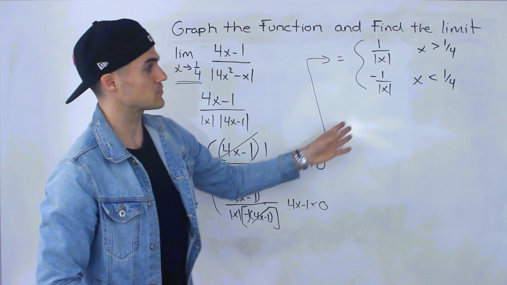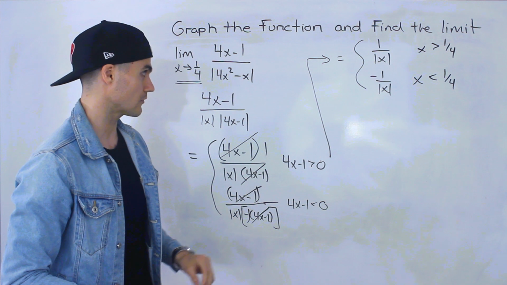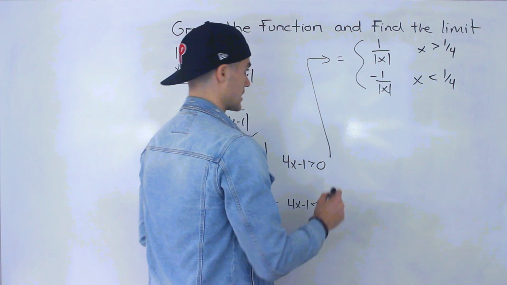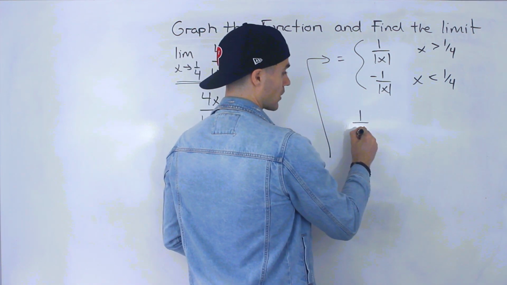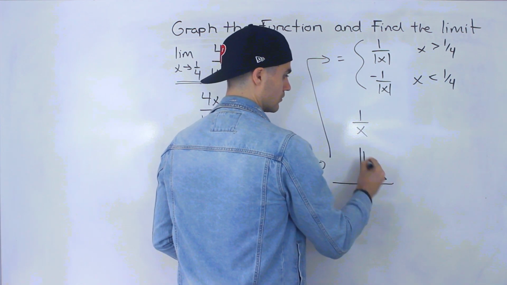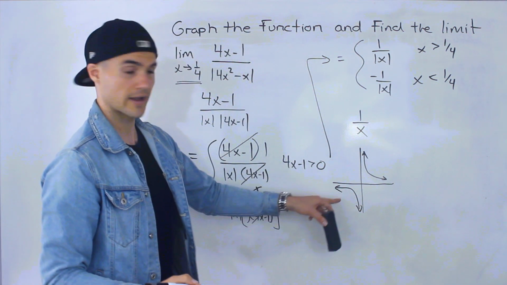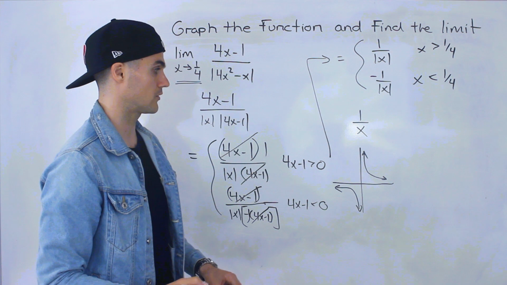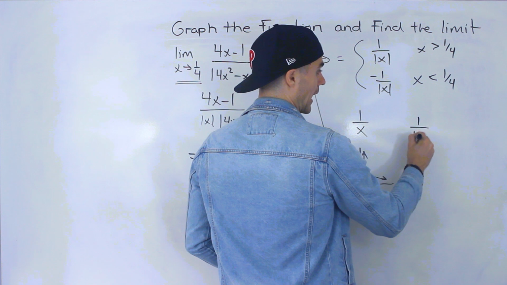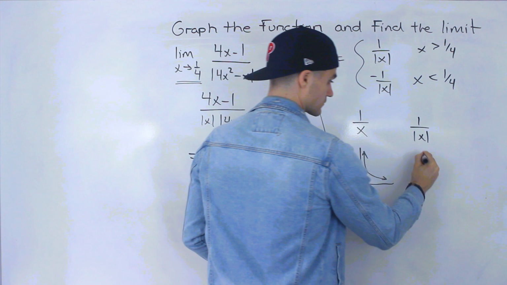And we can create another piecewise function for this absolute value, but I'm actually just going to leave it like this for now. Actually, let's just do it here. So 1 over x, this graph here, we know that it looks like this. That's 1 over x, right? The parent reciprocal function. So if we know that, how is 1 over absolute value x going to look compared to this one?